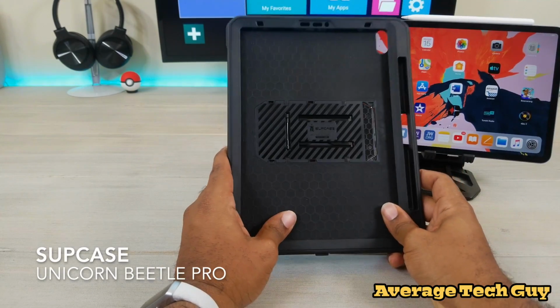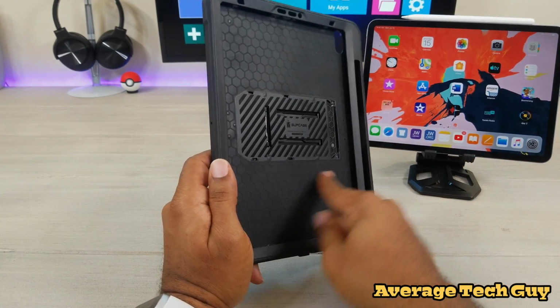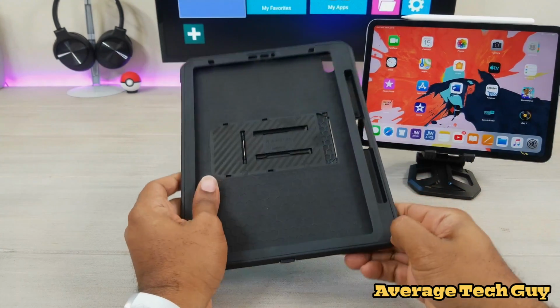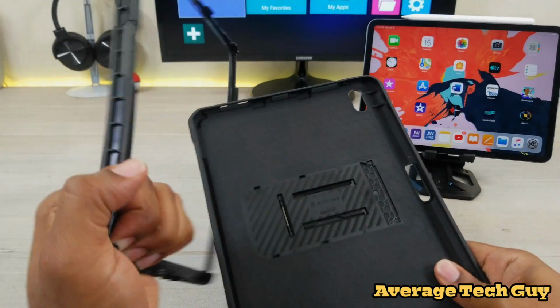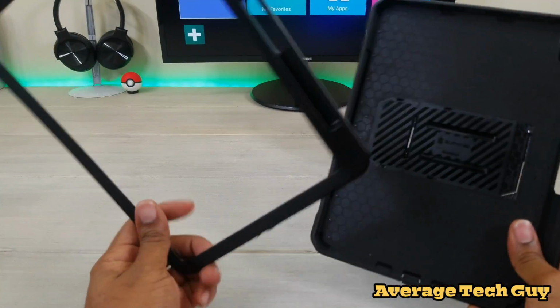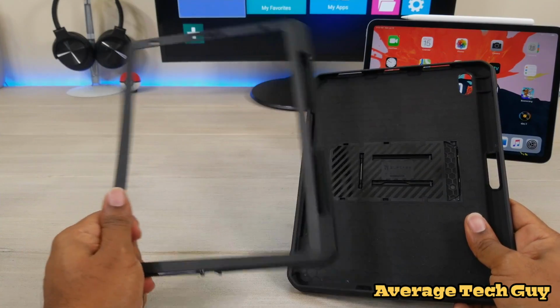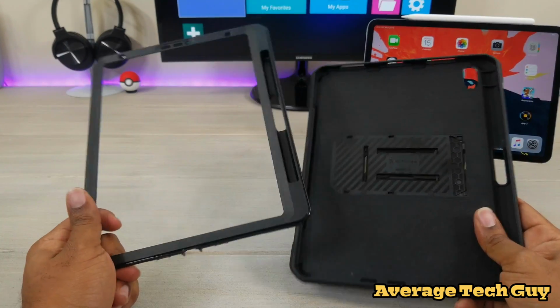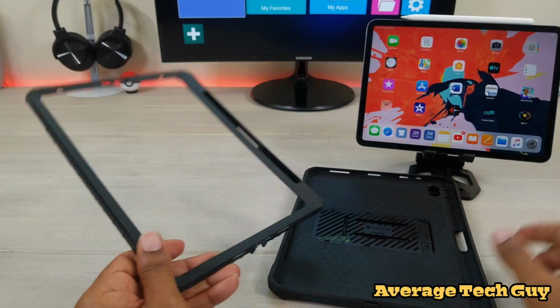This is the Unicorn Beetle Pro by SUPCASE. Now, normally it comes with a screen on the inside. I opted to take the actual screen out of mine because I just didn't like the screen. Now, I will tell you, if you take that screen out, you actually void your warranty. I have videos on how to do that. I'll link one below so you can check that out for yourself. But if you do take that screen out, you void your warranty.